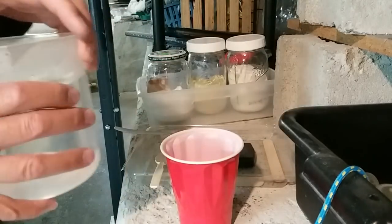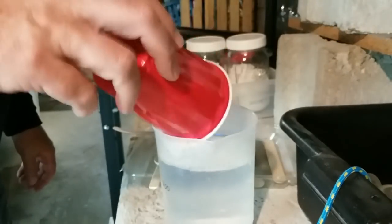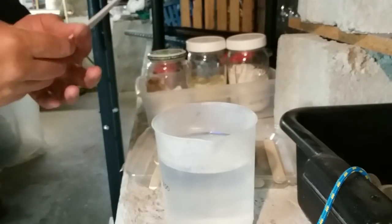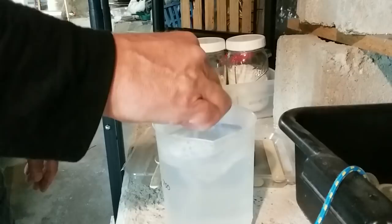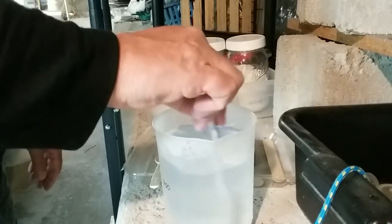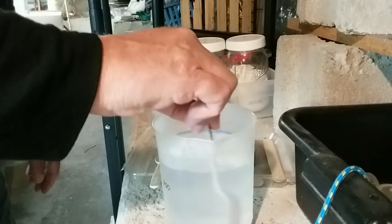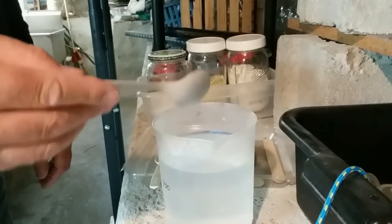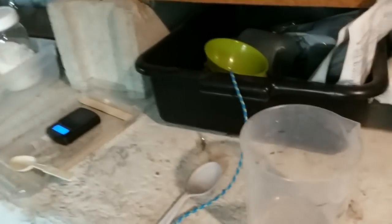So I have some hot tap water, roughly about a liter, but half a liter to a liter. And let's drop it in and stir it up. Always mix the calcium nitrate in separately from the others, because if you don't, at a high concentration, calcium nitrate binds with some of the other substances and creates kind of a chalk sediment. And once you get that sediment, it's no longer available to the plants. Six grams of calcium nitrate in 4 gallons. So I'm going to get another thing of water.